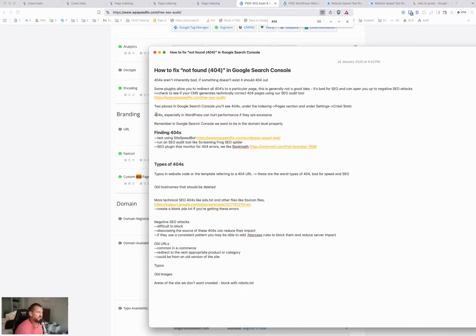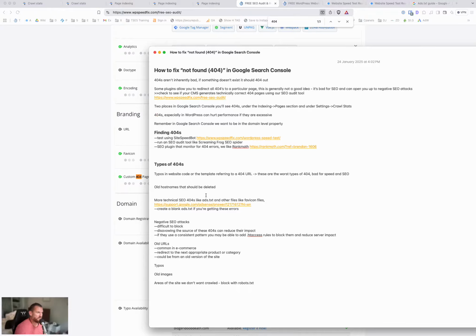Some other things: 404s, especially in WordPress, if there's a lot of them, they can actually hurt performance quite a bit. If you have a lot of 404s and a high frequency of them, in WordPress, 404s are processed at the PHP level. So in theory, you can flood a site with 404s, generate a 404 error on the server end and technically knock it over. If you hammer a site hard enough, because of the way WordPress handles a 404 message, you can actually crash the site. So if you're a site owner, you want to avoid too many 404s because that can knock the site over and make it crash.